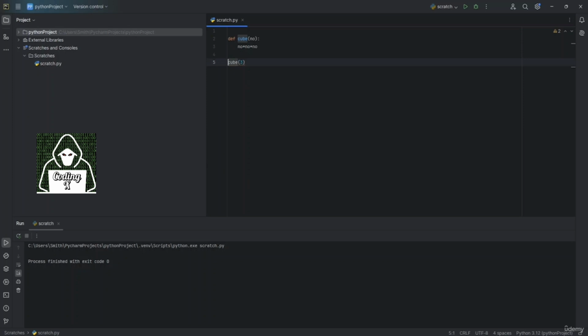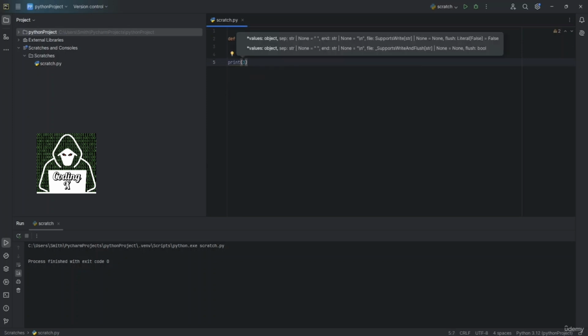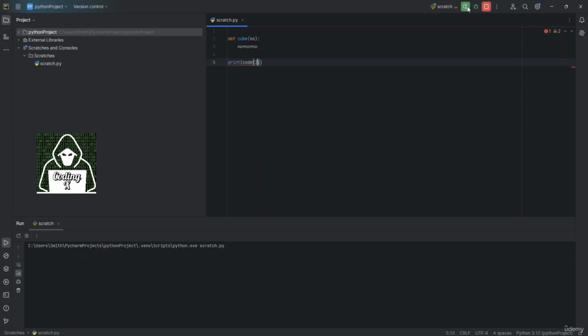So first off, what we have to do is put in our print, and then inside of that parenthesis I'm going to put in code. Inside of that, I'm going to put in value 3. If I put in value 3 inside of it and now play it, you'll see there's going to be this type of error. Okay, and there we go. We have process finished with the exit code.